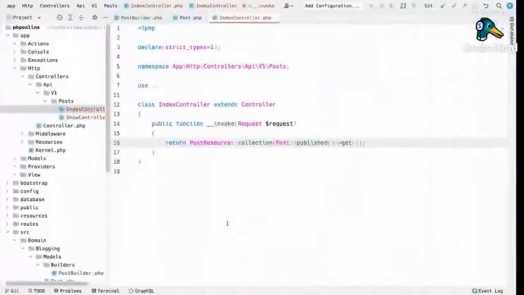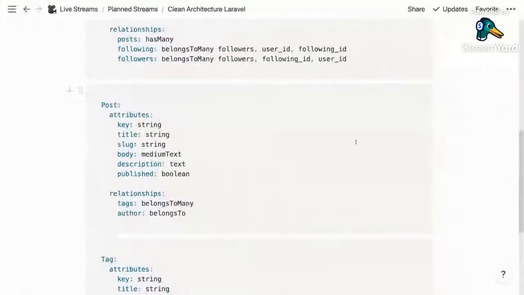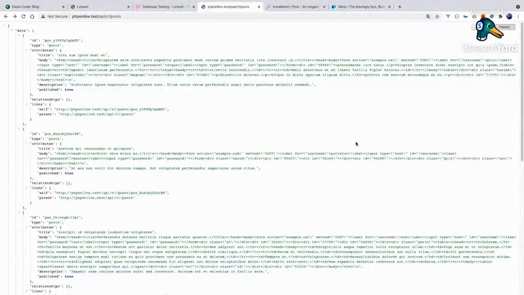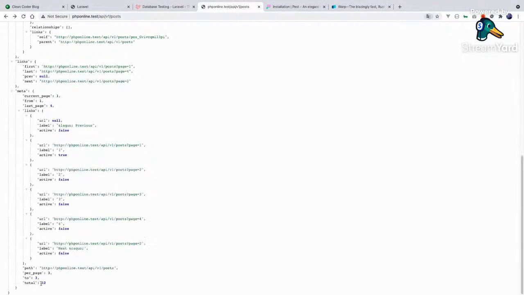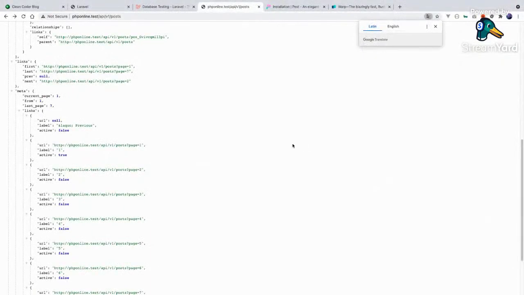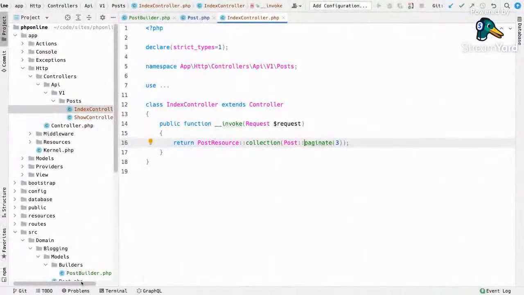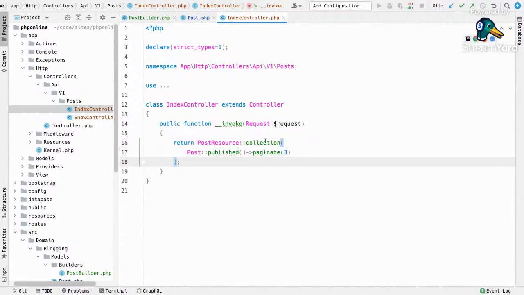Okay, what I'll do, I'll paginate as well. Yeah, we'll paginate to 3. So as you can see, there's a total of 12. If we just drop that, you can see 20. Lurking again, Rich. Thanks for coming, buddy. So that's like level 2 way to do things, I'd call it.